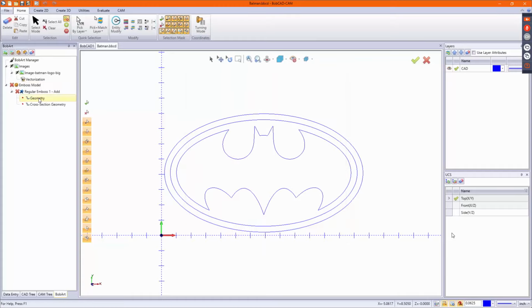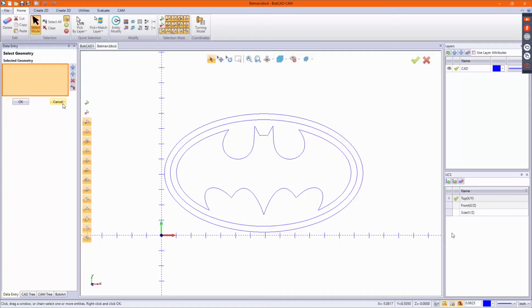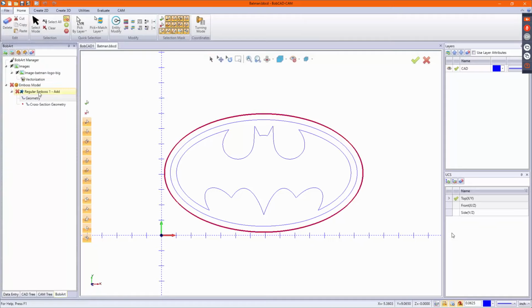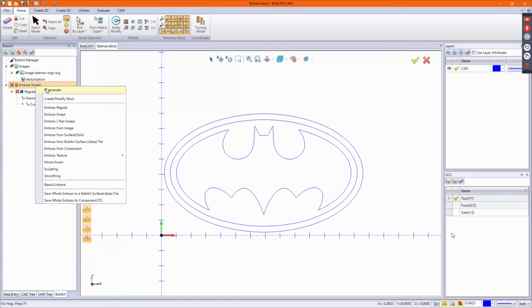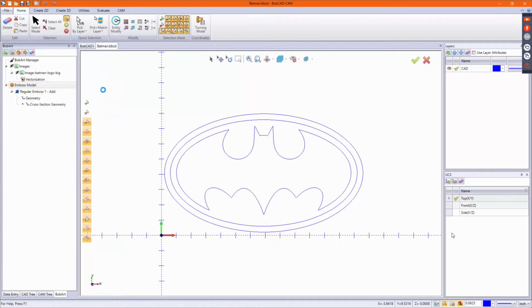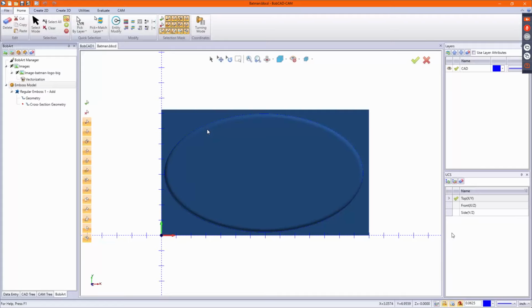Now, I might want to emboss the entire thing up that much. So if I right-click Geometry, I'll go to Reselect. This works just like if you're selecting for a toolpath. I have my selected geometry window. I want to hold Shift and select what I want to emboss. Now I'll go ahead and regenerate that. And if I show my embossment, now I have this surface that it created. So it gave me a radius, the 1/4 inch radius on the outside, and then it kind of flattened out.